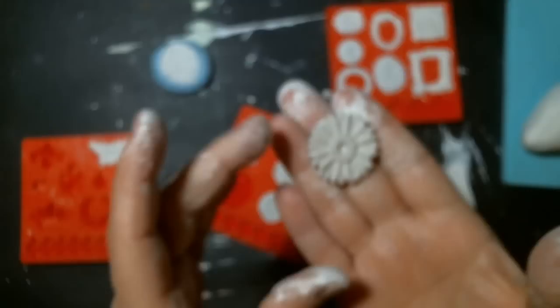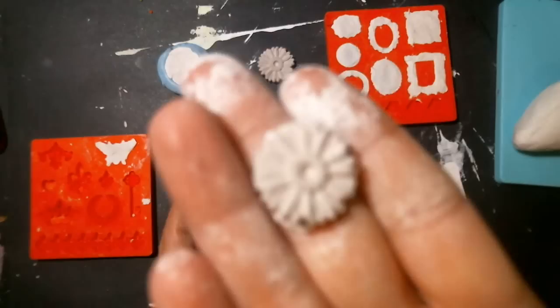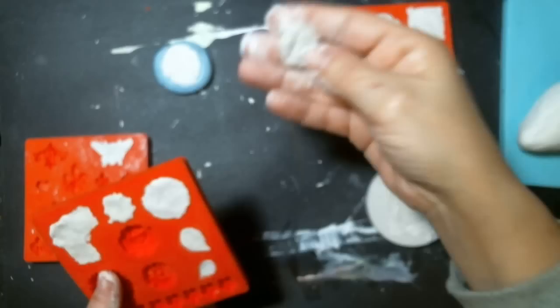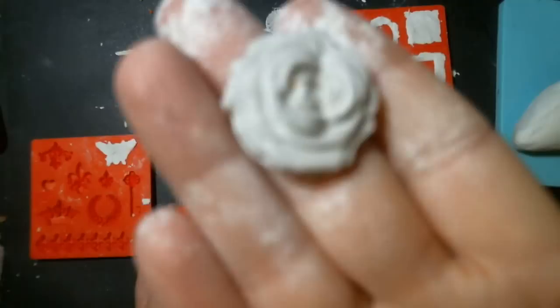So pretty. I'll probably dry those up. I just don't have the patience, but normally you want to leave it dry all the way. But this stuff, I'm telling you, is really good. Like resin and all other kinds of stuff, you have to really let it sit. Hot glue is another one you can pull out right away after it cools, so that's nice. But toilet paper, you might want to let sit for a bit. Well, you can pull it out, but you have to be careful.